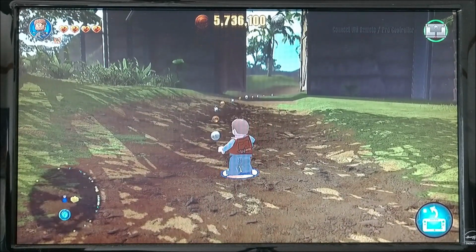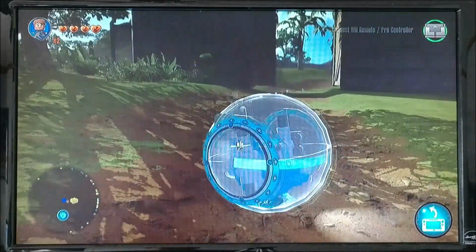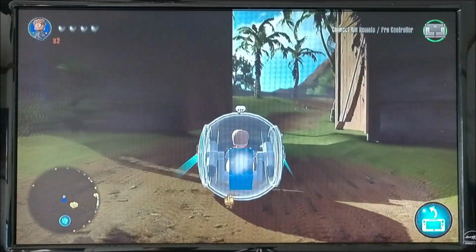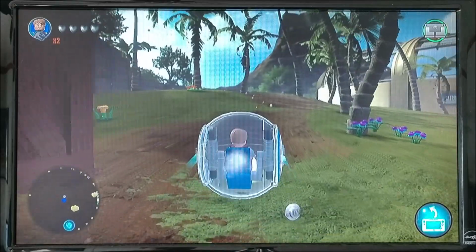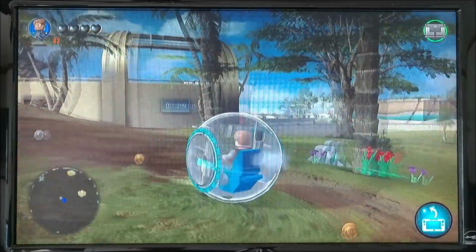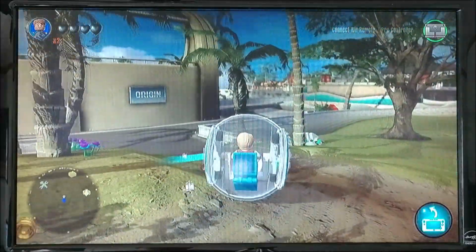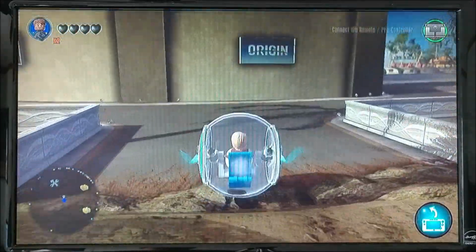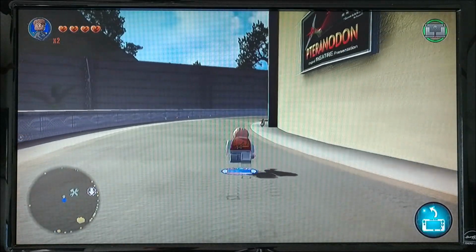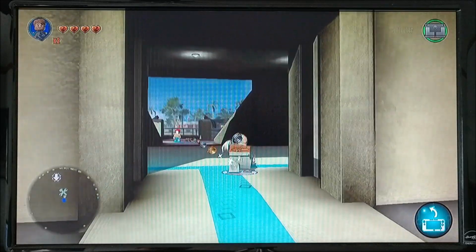The thing to make this easier to go through, how about? Why these are so popular with the park's visitors. Oh, here we go. It looks like over here there's something to build, the Mosasaurus feeding area.